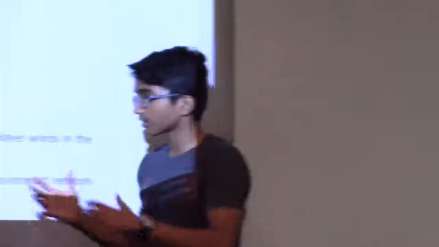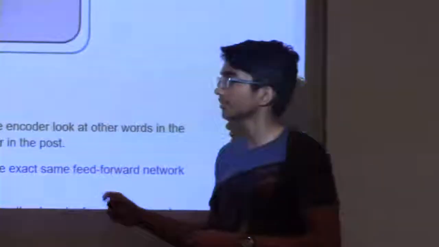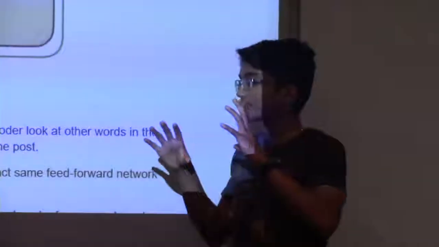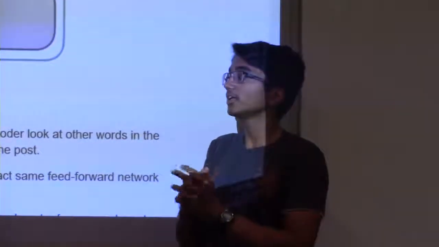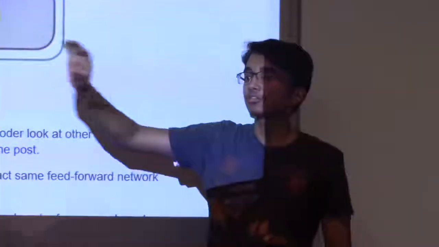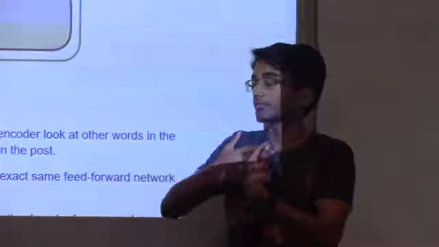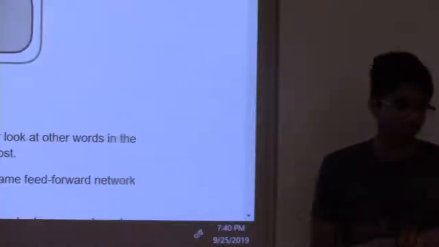Essentially, let's take a look at the next step. So we have all these stacks of encoders, and you have a really cool representation. For the sake of the next part that we're going to talk about quickly after this, start to compartmentalize your thinking. Don't think of encoders and decoders as going hand in hand. It could also be that encoders are a separate bit and decoders are a separate bit. They don't need to be paired together. That'll make a lot more sense in the next 10 minutes. But for now, let's not worry about it.